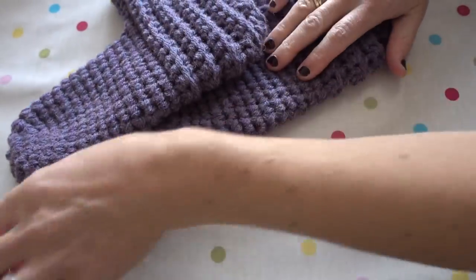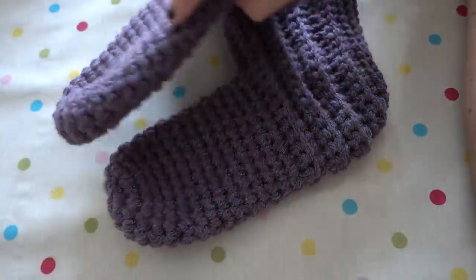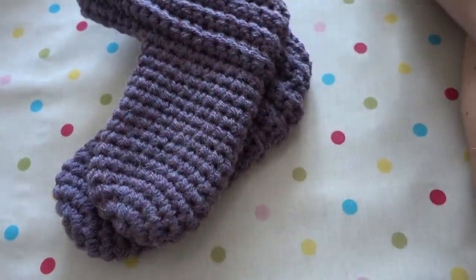That's all the ends woven in. So before we go and give them to Phoebe, I just wanted to say that have a play about with these. Like I say, I've always just experimented with them and they're so quick that if you make a mistake or they don't quite fit, it's so easy to just rip back and add a few rows or take a few rows out. I would suggest playing about with what yarn you want to use.